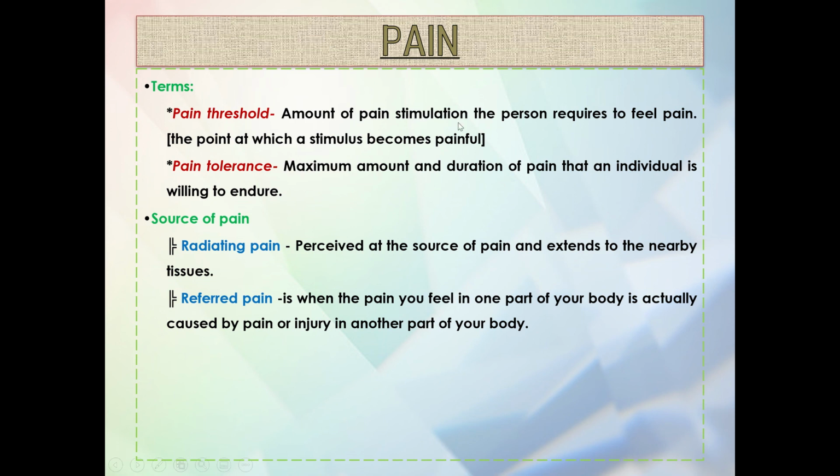So these are the other terms related to pain. Pain threshold, this is the amount of pain stimulation the person requires to feel pain. Or in other words, this is the point at which a stimulus becomes painful. So ito yung point kung saan yung naramdaman mo ay pain na. Okay? Yung iba, mataas yung kanilang pain threshold. Yung iba naman is very, very low. For example, na kurot ka lang ng very light is very painful na, pero sa iba ay wala naman. So that is pain threshold.